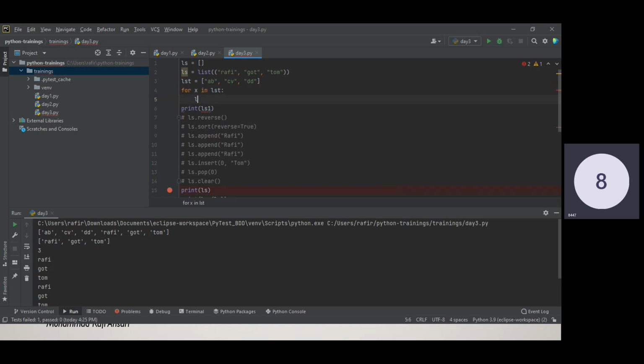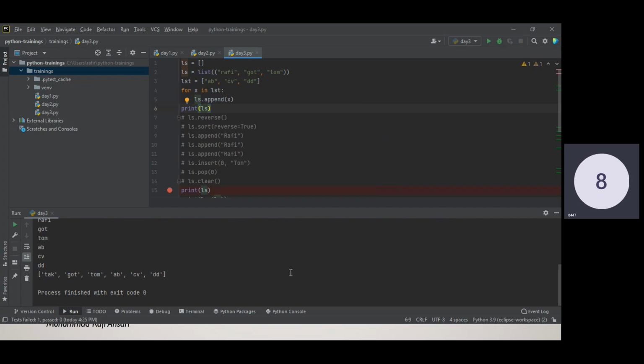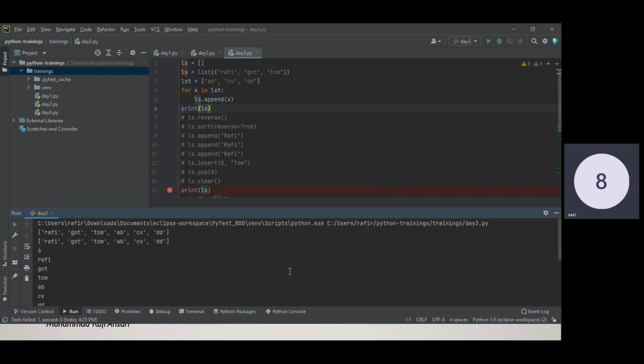Append again. So ls is appended now. We have printed ls twice, here and here, that's why it is coming twice. Now there is one more method, extend.